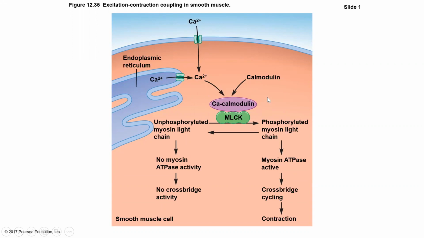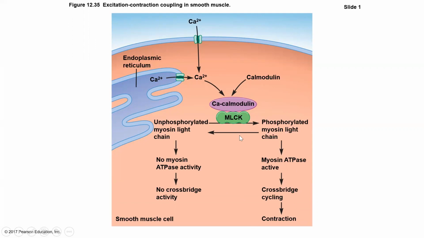The presence of that calcium-calmodulin complex is what activates, or turns on, MLCK, myosin light chain kinase. And because it's a kinase, we talked about this, kinases add phosphates, phosphatases remove phosphates. So MLCK is going to phosphorylate the myosin heads. Remember that the myosin heads are pretty similar to what we've seen in skeletal muscle. Having that phosphate on them is what turns them on to drive cross-bridge cycling. So the act of MLCK phosphorylating the myosin head activates that myosin head, activates cross-bridge cycling, and brings about contraction.